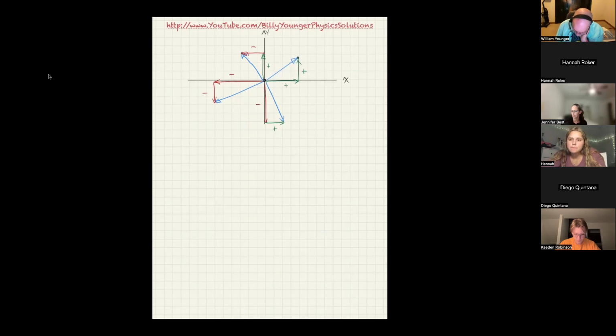Notice every time I'm forcing myself to use this itty bitty angle. In principle, I could use the other angle too, but if I use this angle, notice the triangle's not wrapped around it, so it looks a little confusing. But if I go back and draw the red down and then the red to the left, you'd see I get another triangle. And in fact, the sine would give me what cosine gave me before, and the cosine would give me what sine gave me before. That's what it means to be co-angles, the trig function of the complementary angle. That's why you have a cosine with a sine, and a sine with a cosine, and a tangent with a cotangent. Any questions on that?